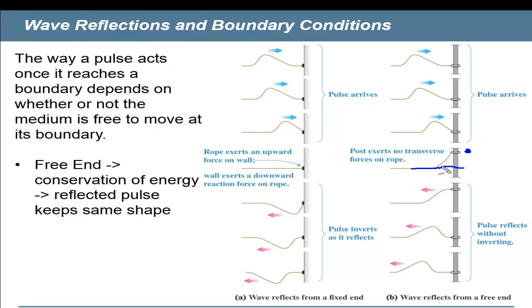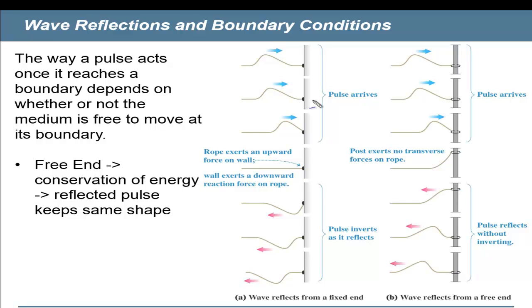So all that energy is transferred into moving this ring up the pole here, up this frictionless pole, and then it naturally wants to go back down. There's nothing holding it up there. The wave has already transmitted all of its energy up, so there's no force, no energy holding it up there, so it'll slide back down, right? So here it is at the top, and then it starts sliding back down, and it creates the same pulse traveling back the other direction. So it's the same exact pulse that came in, it's just going on its way back out now.